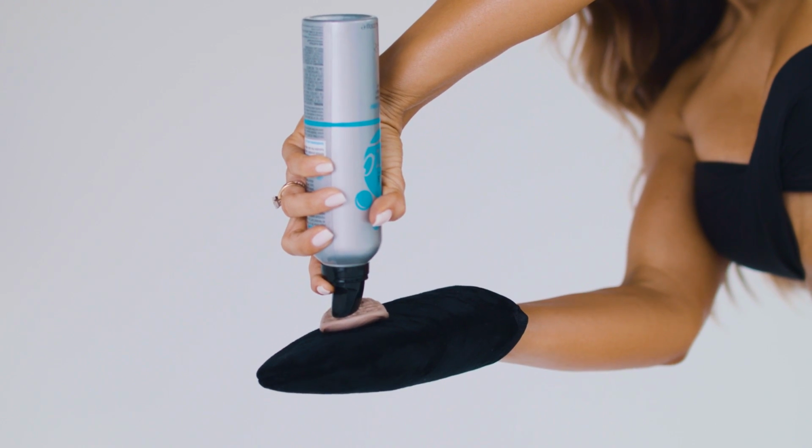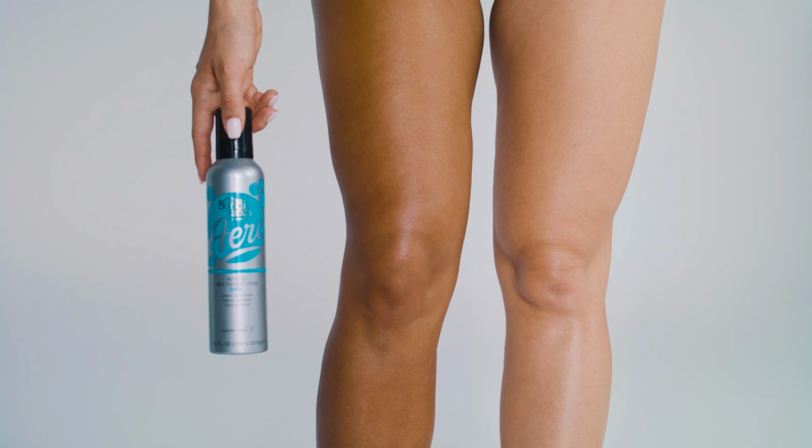Then I use the mitt to apply, and it is super easy to glide on because it's an aerated formula, so it's really, really lightweight. For me, the Aero Dark is the perfect tone because I'm a little bit olive skin to begin with. It matches my skin tone perfectly, it just makes me a lot darker and more bronzy. Let's get it on!